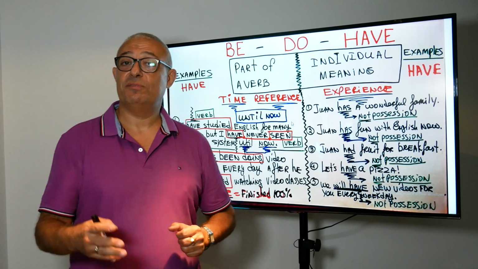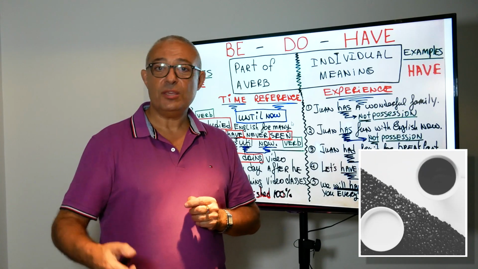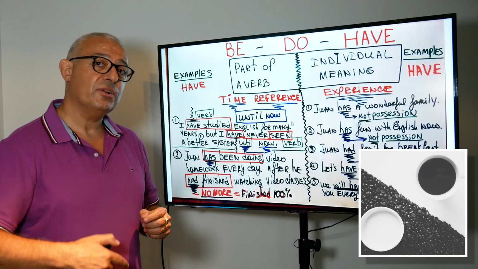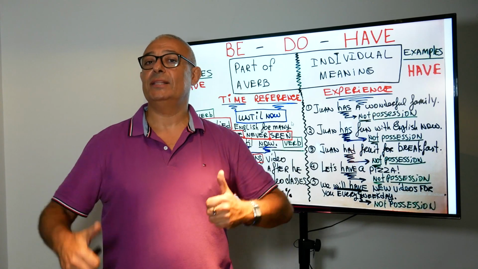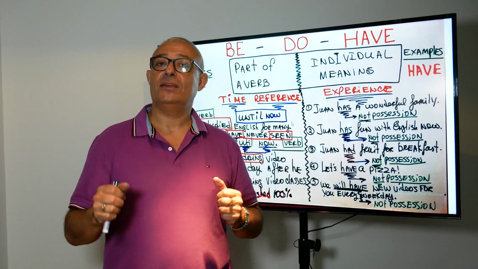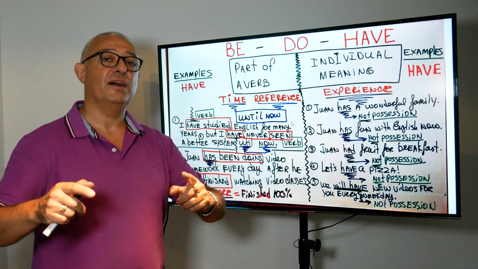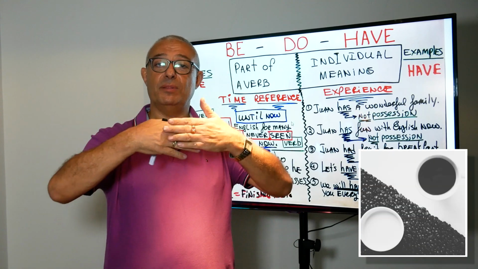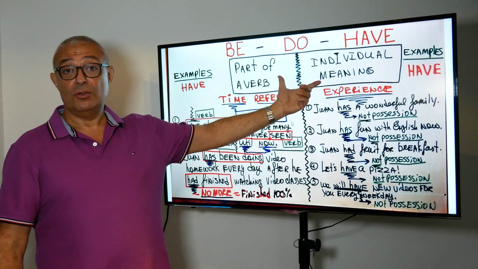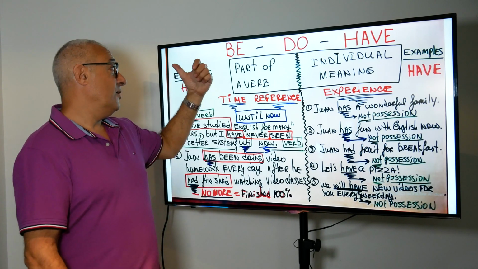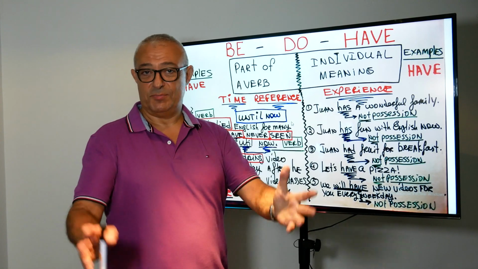Later in classes, we will find out that English is binary. You will hear me say this over and over again: if you want to be good in English, you have to think like a native speaker. And the only way to do this is to always find two things that complement each other. In the case of have, it's the function of the verb. One part of the function is a time reference, and the other one is the experience.